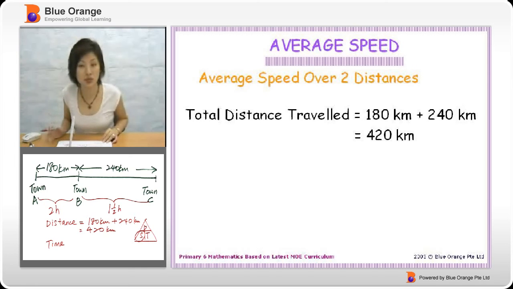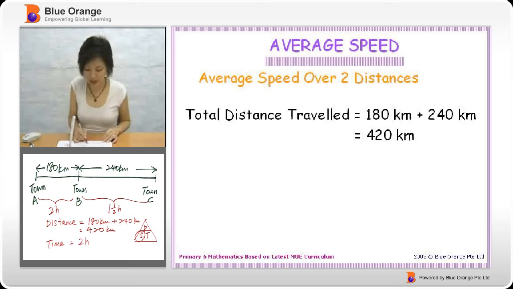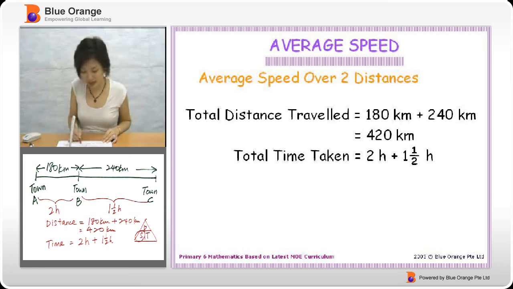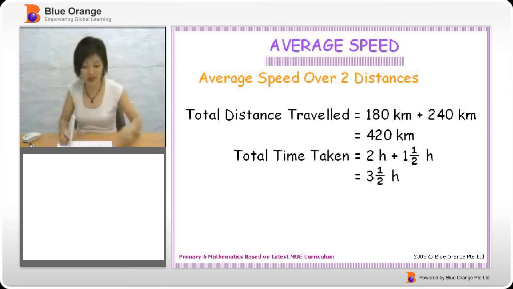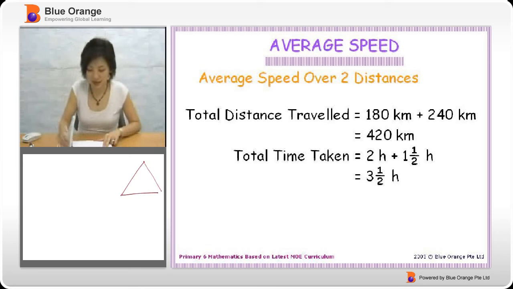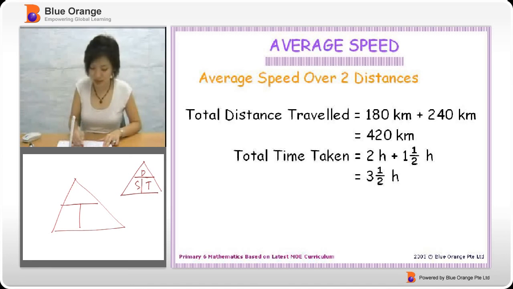What is the time that Kim took to travel from A to C? First she took two hours, then she took another one and a half hours. Therefore, the total is three and a half hours. From here, we have already found some important details. We have our distance, speed, and time. We know that our distance is actually 420, speed is something we don't know, and time is three and a half.